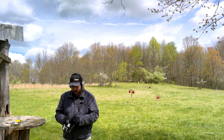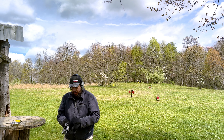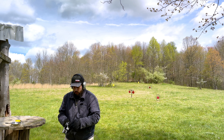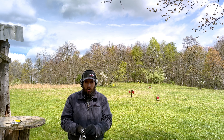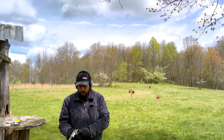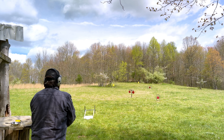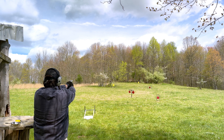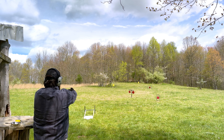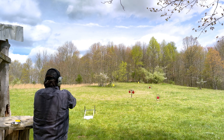I don't mind the way the sights are configured — the channel in the top strap and the ramp. But them being the same color as the frame, or being somewhat shiny, it's kind of hard to get a good picture. But we'll try. 70 yards. That sounded like a hit. That was definitely a hit.